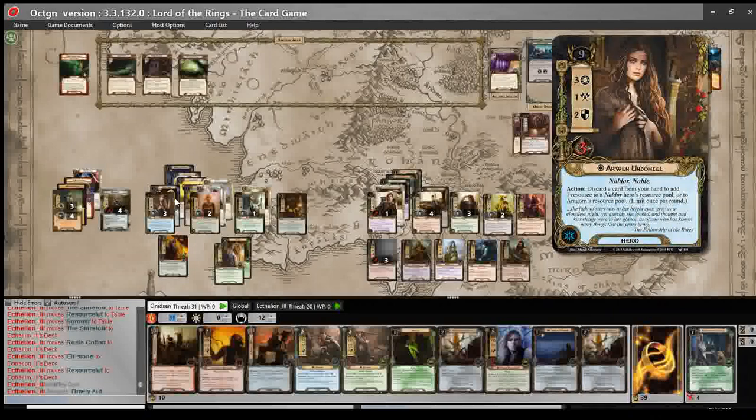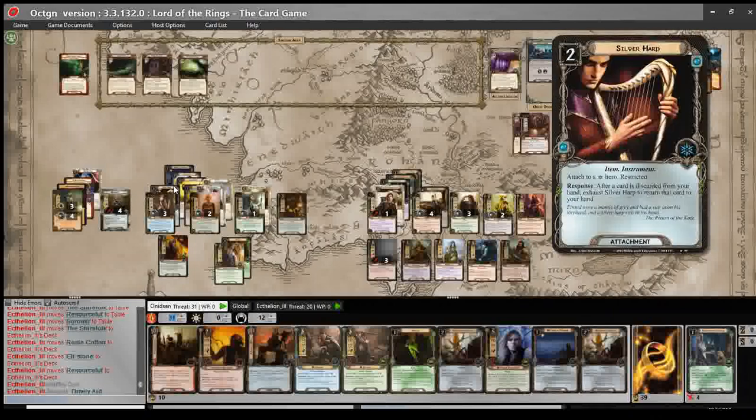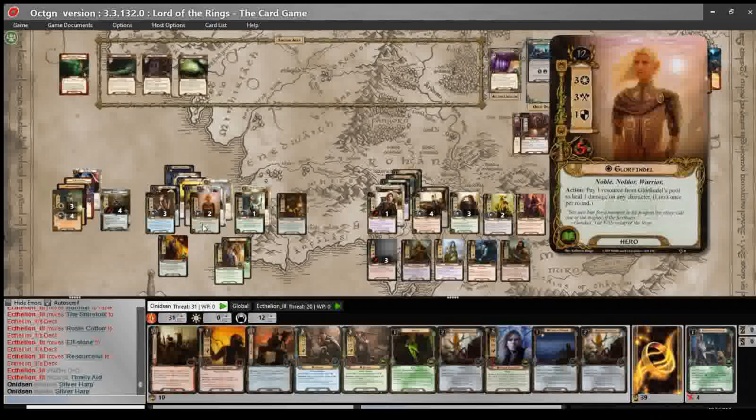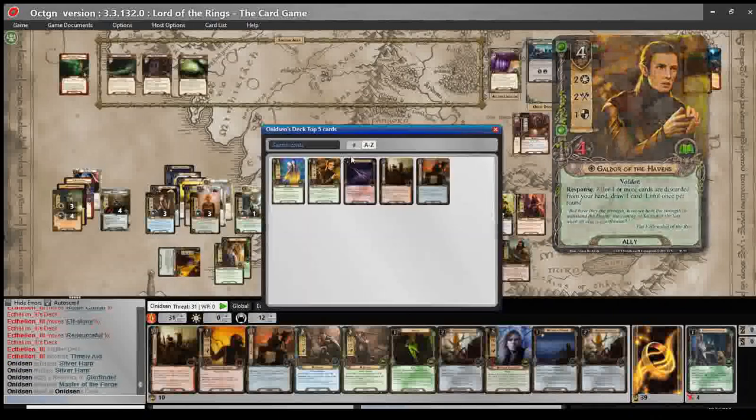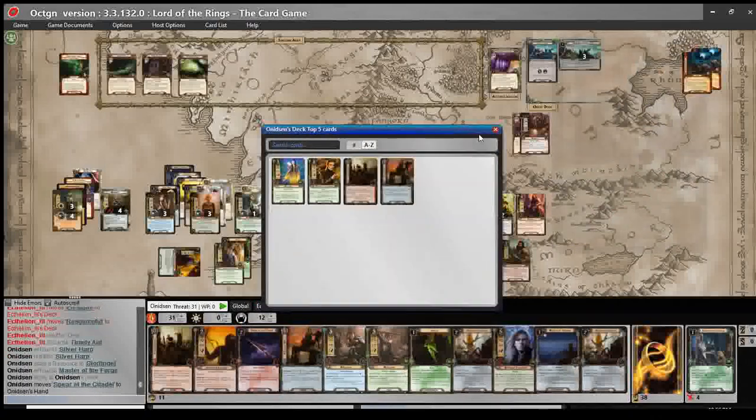Oh, at the end of the round, last round, I had not yet used Arwen, and I had a ready Silver Harp. So I had planned on just discarding to Arwen and then drawing it back with the harp to give Glorfindel another resource. So I'm going to retcon that, having done enough. We do love the harp. I'm going to use the Master of the Forge to pull up a Spear of the Citadel.